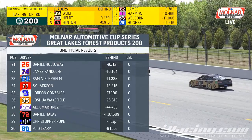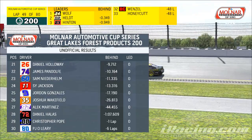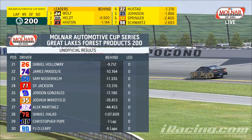What's his name from earlier? Got to lead a lap for Josh Wakefield? Was it Wakefield? Maybe he didn't. I thought he was out there for a lap lead, but he was just out in front of the guys and came down pit road as they came. Yeah, maybe he never completed the lap.